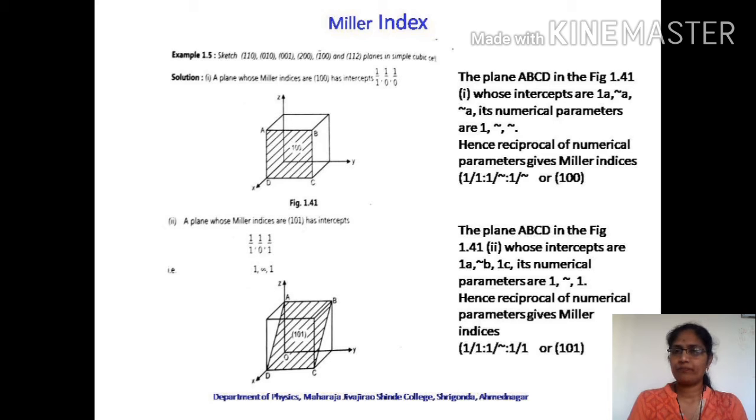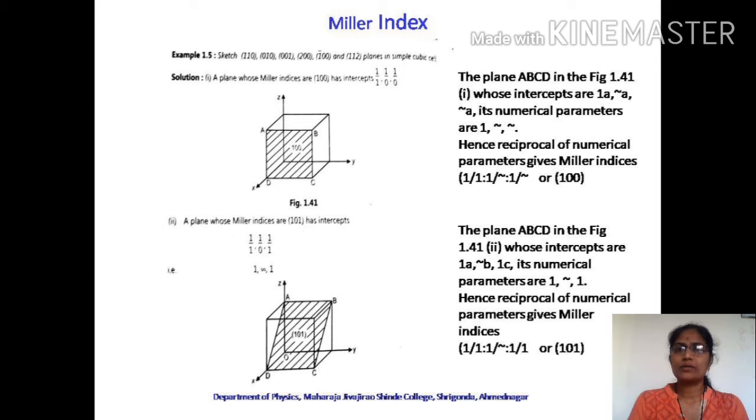In today's lecture we will learn how to draw Miller planes with the help of Miller indices. In order to draw Miller planes with the help of a given Miller index, we should remember the features of the Miller index. I have told you that if a given crystallographic plane is parallel to a crystallographic axis, then it will not intersect that axis. Hence its intercept will be at infinity and its index will become 1 upon infinity, which is equal to 0. This we have to remember.